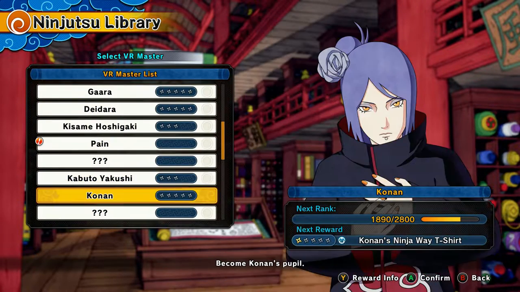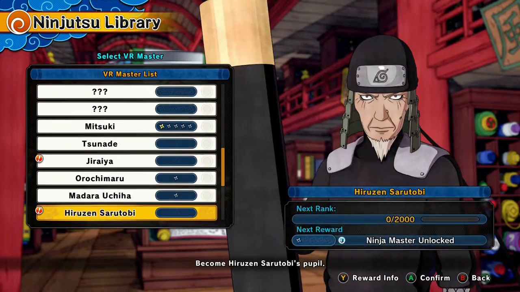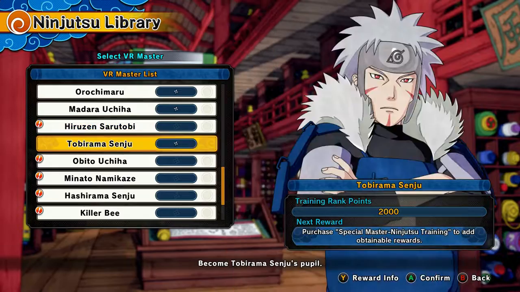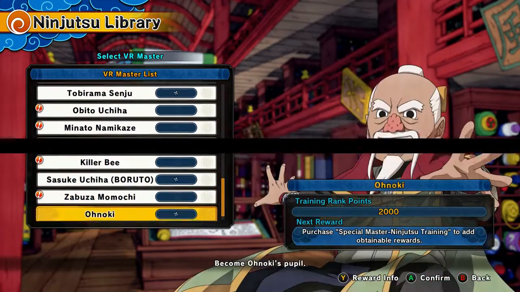So that's what I've been doing. Leveling them up, and all of them. Getting the biggest selection of powers that I can. So that's masters and things.